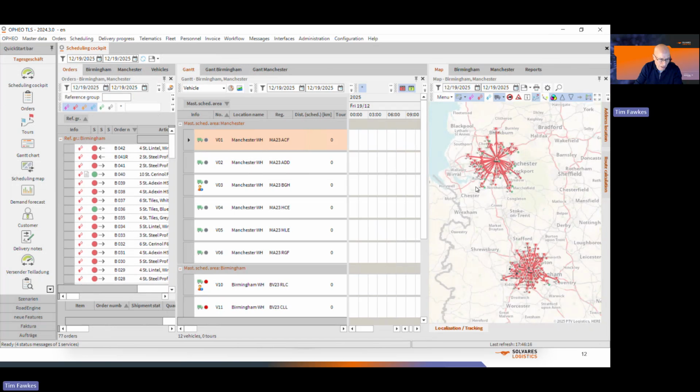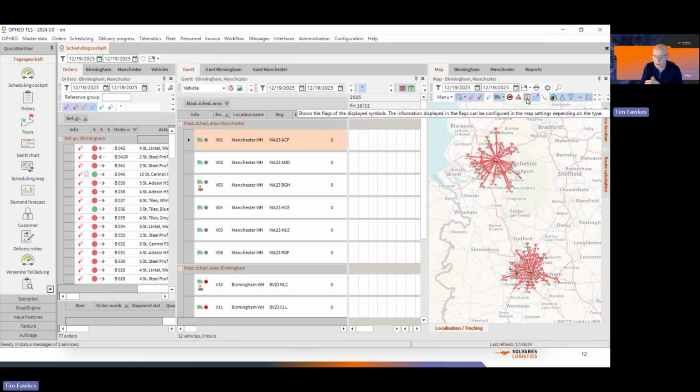I've then got my map panel on the left, and you can see here I've got the color-coded statuses, so you can look at all the orders that are in a certain status. I can show my routes, I can show traffic, and I can configure information to be shown against the map.